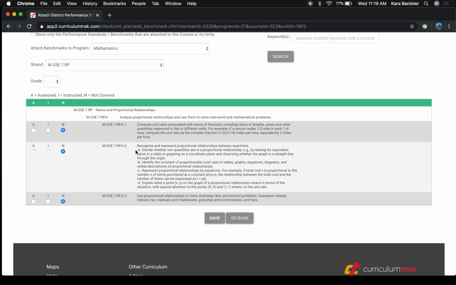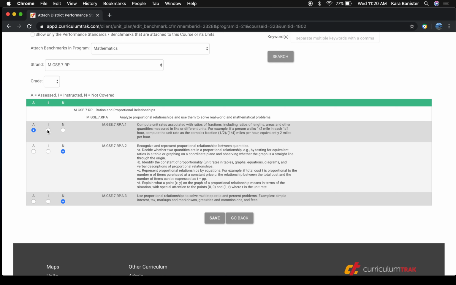And so once I find the benchmark that most closely is associated with whatever I'm teaching, I'm going to pick the bubble that is most closely associated with what I'm wanting to include. So if I'm assessing what they're doing, I would click assessed.